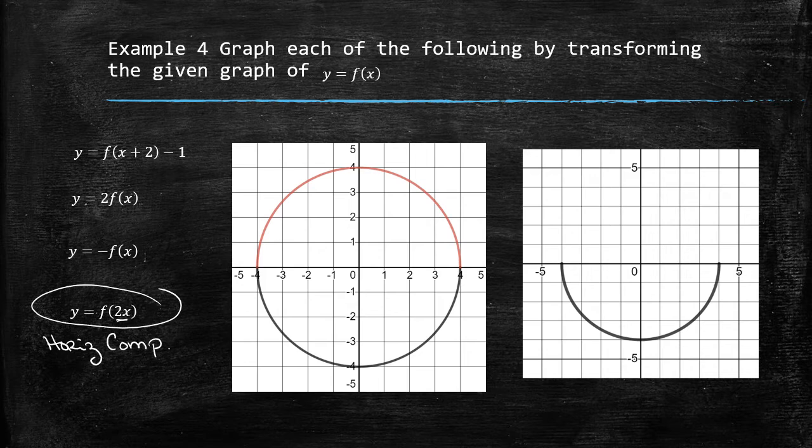Okay, so I'm going to make another t-table, but I'm going to include 2x and then y. On my original function here, I'm going to look at these key points. I have 4, 0, and then -4, 0 here on the left, and then 0, -4 is my y-intercept. So when I input 4 or -4, I know that my output is going to be 0.